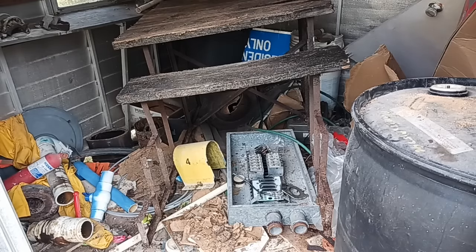Yeah, that's an old Wheelhurst from the 60s or 70s. Maybe even further back, maybe the 50s. Late 50s. Yeah, I'm not sure.